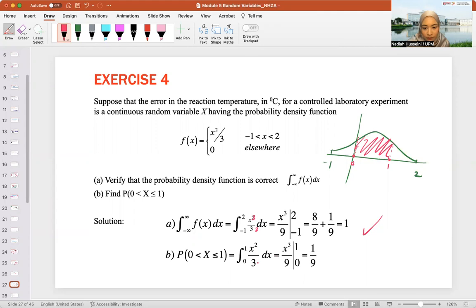Same case over here, x to the power of 2 over 3. I will get x to the power of 3 over 9. Same way to integrate it, but I'm trying to find out with boundary from 0 to 1 only. So I would get 1 over 9 plus 0. So it's just 1 over 9. The probability of my random variable x from 0 to 1 is just 1 over 9. If you get this equal to 1, obviously it's going to be wrong because this is not your entire interval. So this is another way of verifying that you're not doing something wrong.